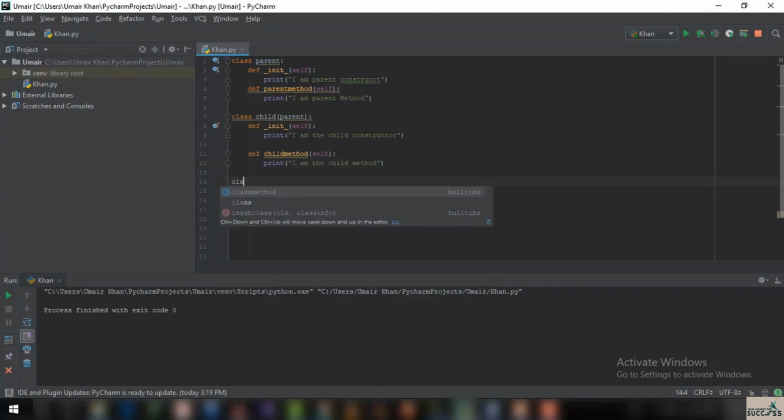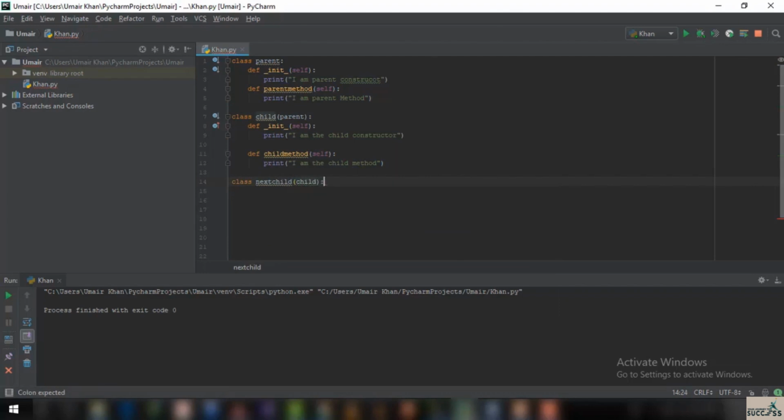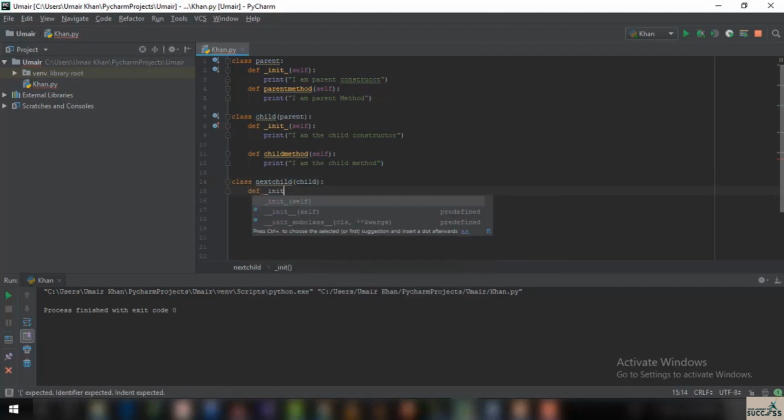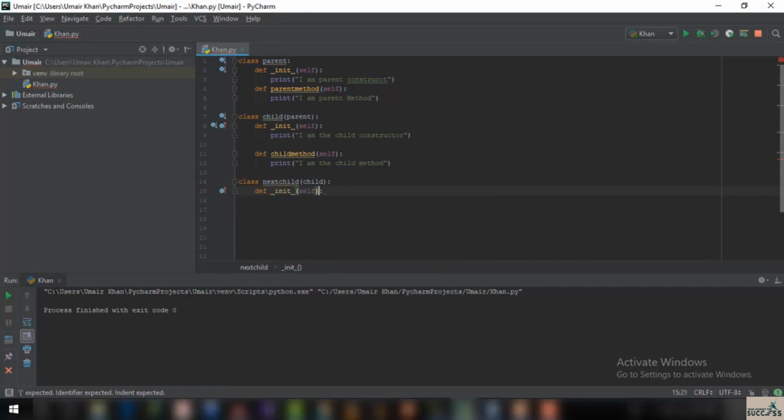So the next class is going to be next child, and this is going to be inherited from the child class, and it is going to have a constructor initializer that is going to print out I am the child's child constructor.